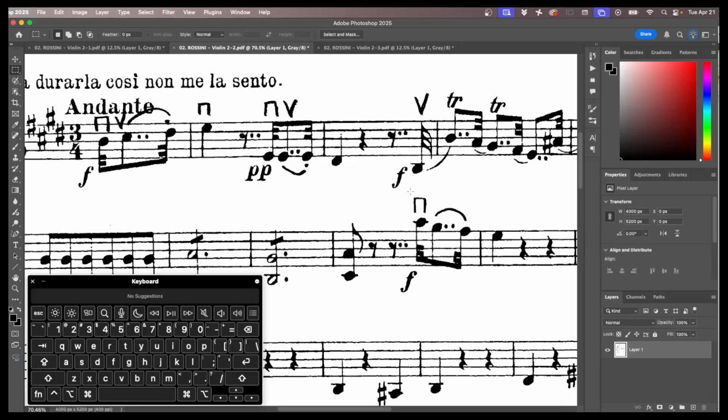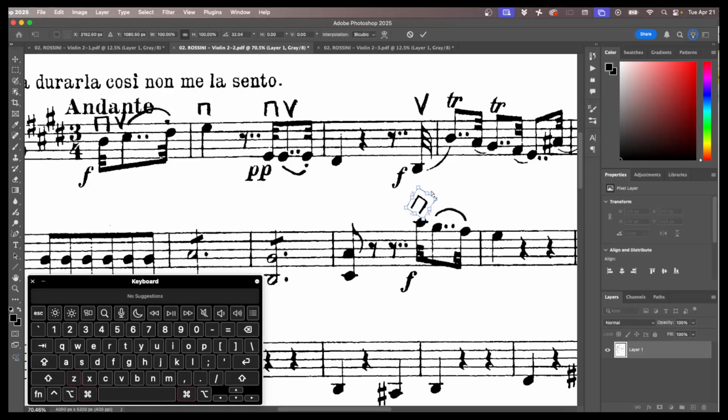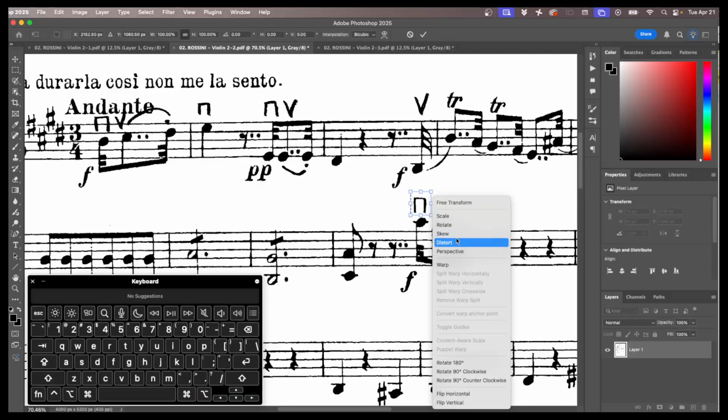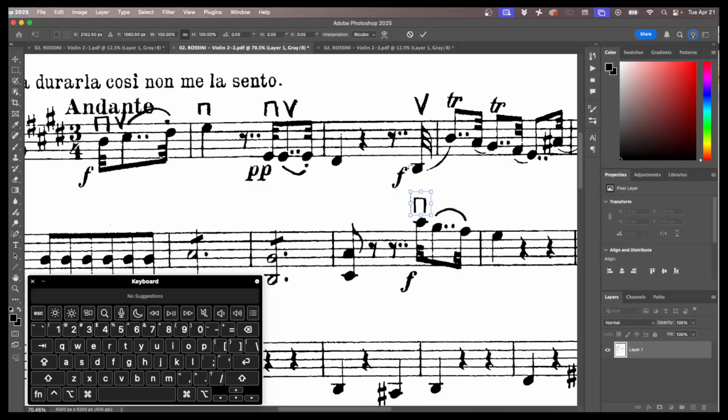The next tool that is very helpful and often used in conjunction with the marquee tool is the move tool, which is V. When I click V, I am allowing myself to do lots of different actions to whatever I have selected. So I can either move whatever I've selected, I can rotate it, I can make it bigger, I can make it smaller, and then if I want to right click, I can do a lot of other things. I can distort it, I can fix the perspective, whatever. I can do lots of different things with the move tool. And once again, that will be using the shortcut V.